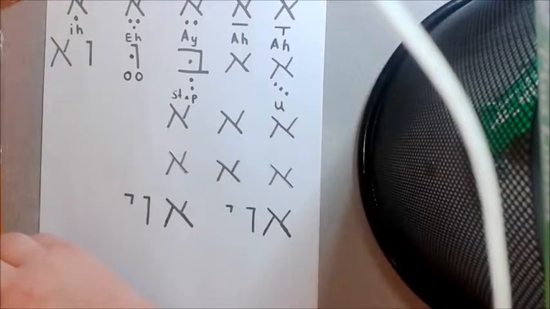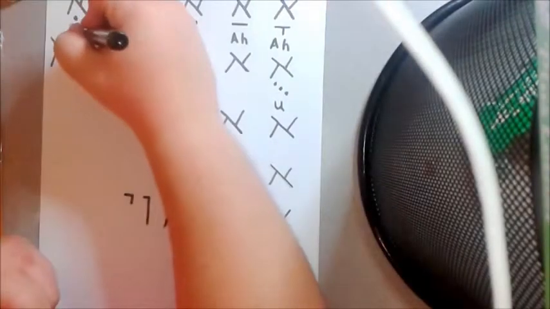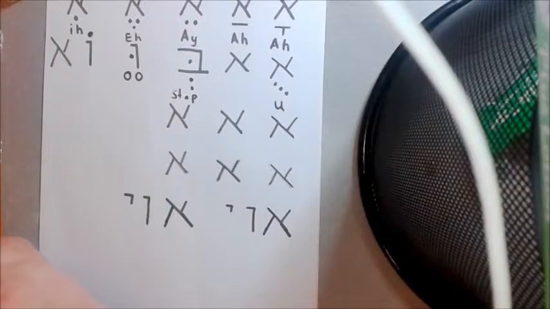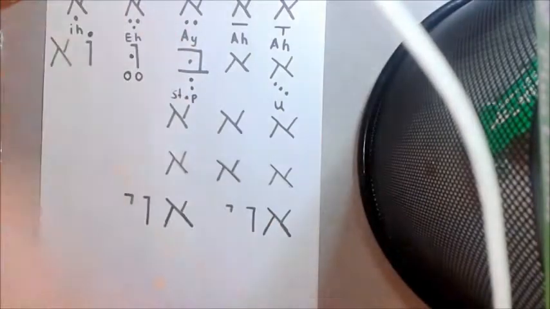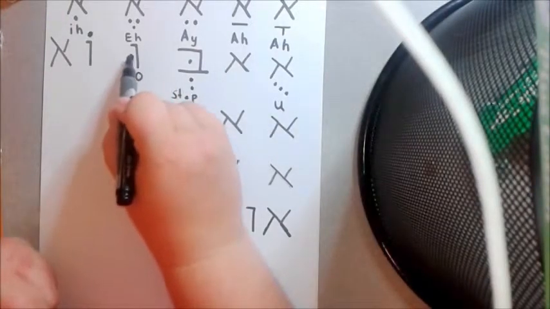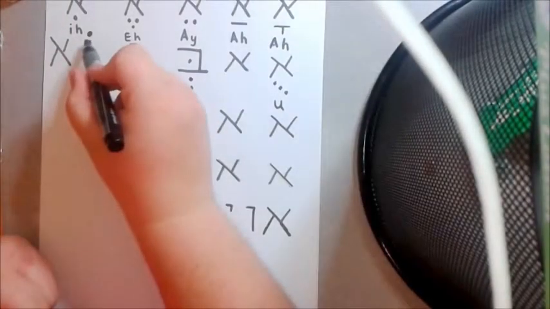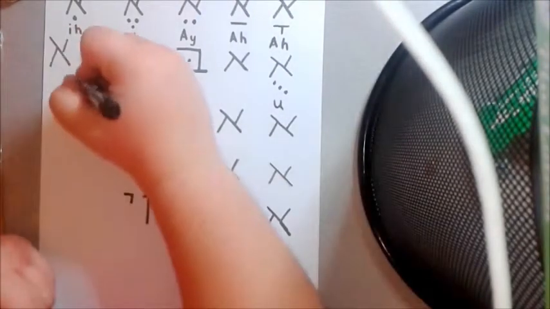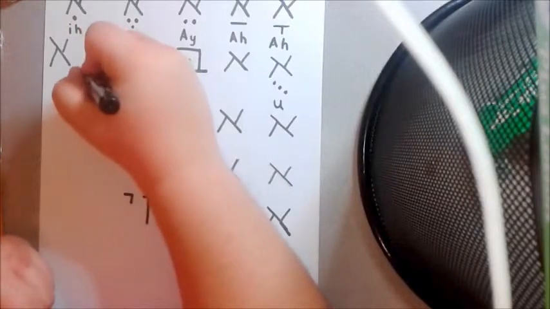So, then the next one is going to have this dot at the top. Okay? I'm sorry these are running together a little bit, but I hope this is clear enough. So here's the vav with the dot on the inside of it, and here's the vav with the dot on top of it that will say O.